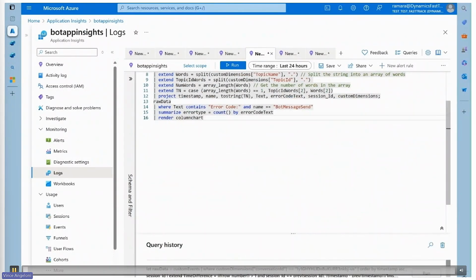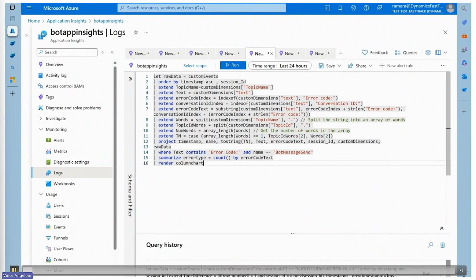Let's take a look at this query. This query is to identify what errors are occurring in my bot. When you think about a production-like scenario, we would like to set up some monitoring alert in App Insights whenever the error occurs, and if I see the error in a constant pattern, I would like to alert my team to take a look and see what is happening. This query will provide information in chart form to see what my top errors are.